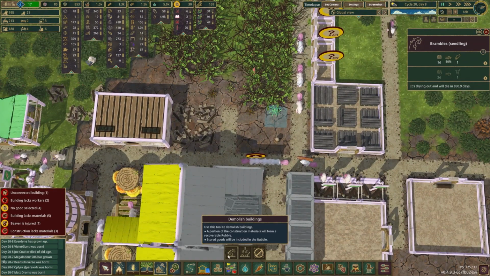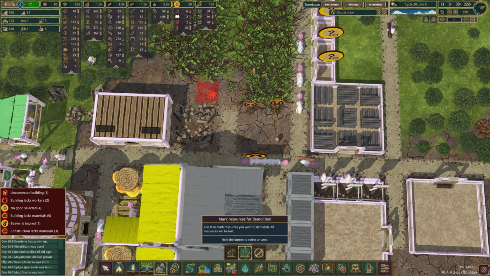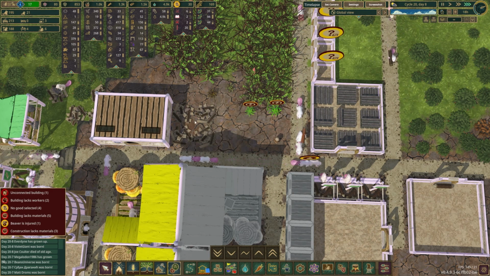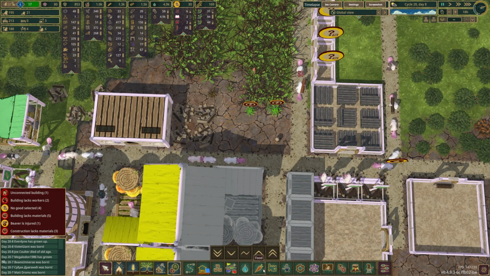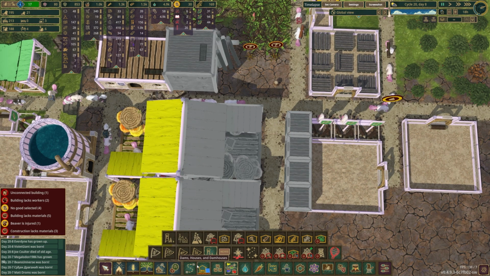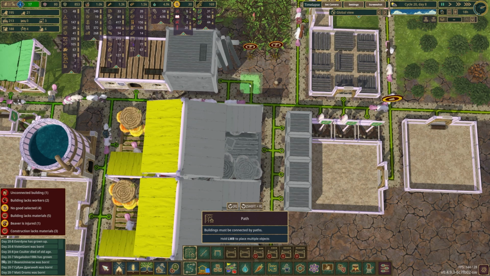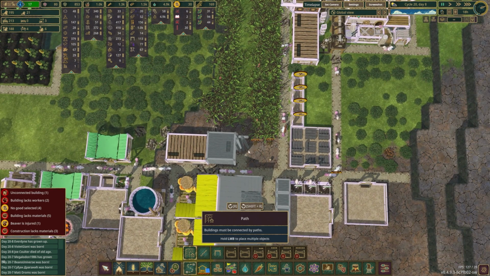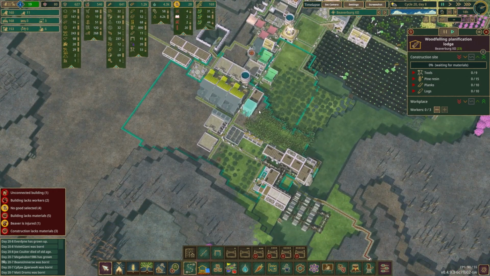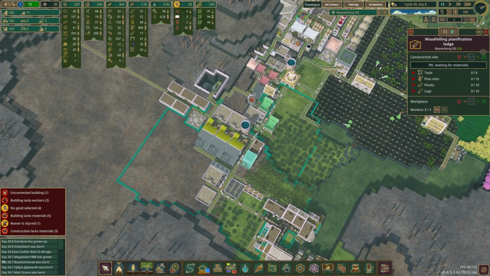Okay. This needs to go. That needs to be a priority or it will not be done. Both of those need to go. Nope. Where is this thing? Alright. Now I can put that back in place. That range is still not going to cover any of this, but it will keep all the brambles in range.